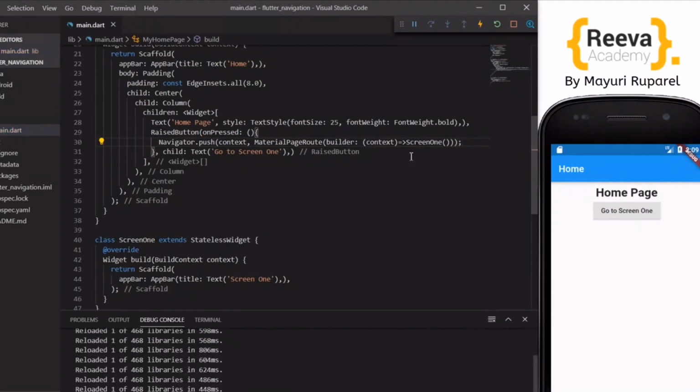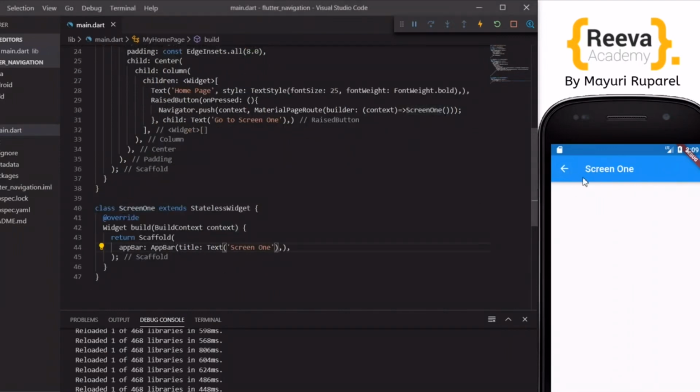When I save and hot reload, this is what we have to write. And when I press the button you can see that we have navigated to another blank screen.